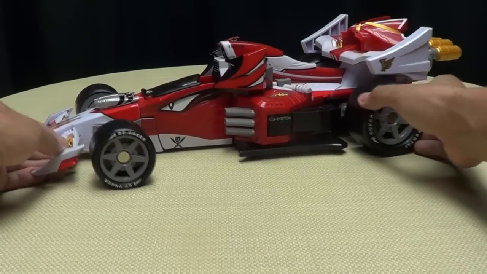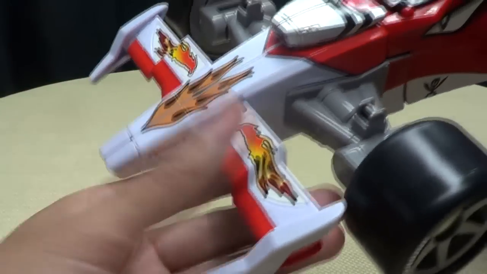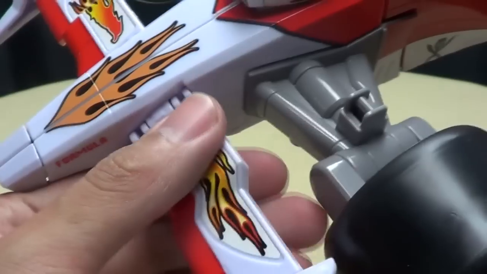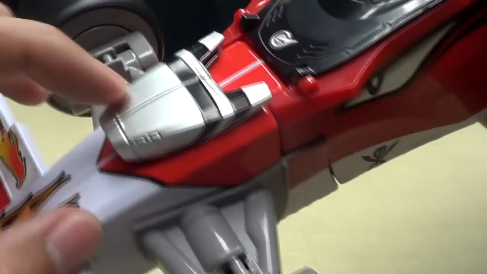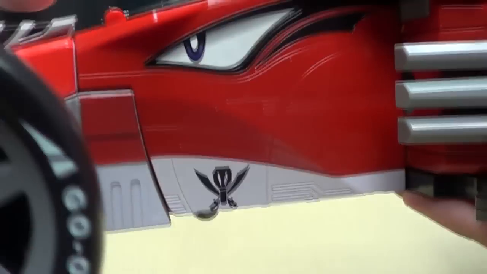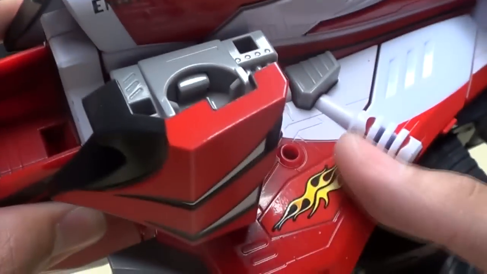A very large piece, and we'll just get in close here so you can see the details. There's a lot of sticker details and a lot of painted on details. Right here you have formula, you got flames. These details right here are stickers. Nice silver paint with the black stripes. You get the Go-ongers logo right there. I love the way that eye looks. It's very cool. You get the Gokaiger symbol. Engine up there. You get some more sticker flames.